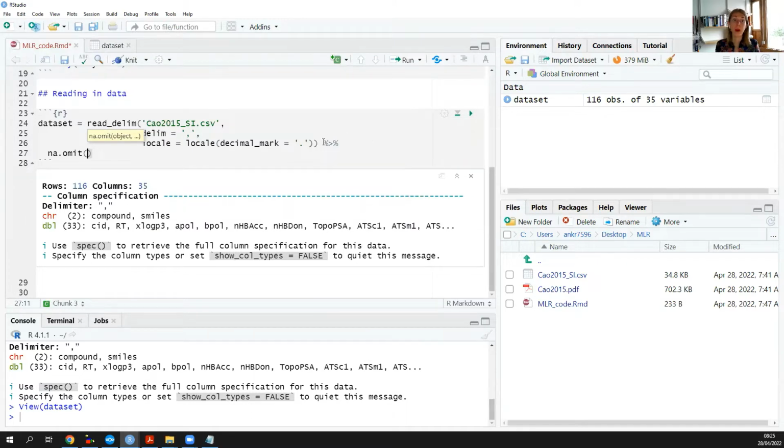And I'm going to pipe this directly after my reading in data. So I have them as two commands put together. And here the important thing is the pipe. So pipe means that I can put multiple commands together, and it is a percentage sign, larger than sign, percentage sign.